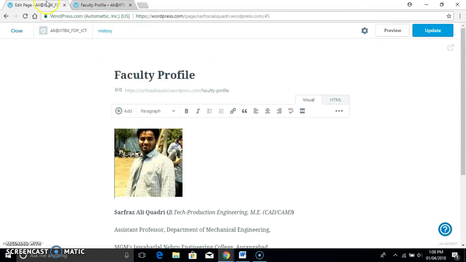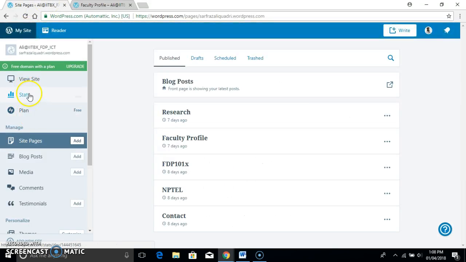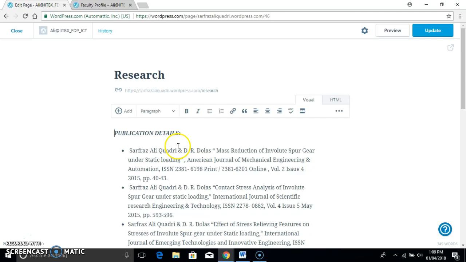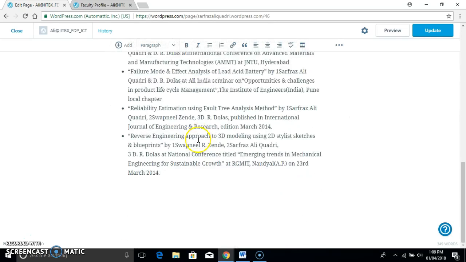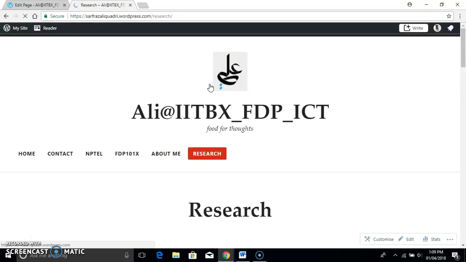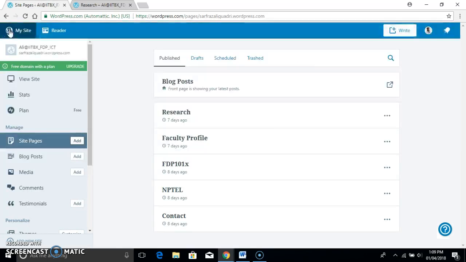So here we are setting the site pages to a particular menu. Similarly for research, here I have added the entire research articles that I have published, and then it appears in the research menu tab. So these are the basic customizations of your website that you require.